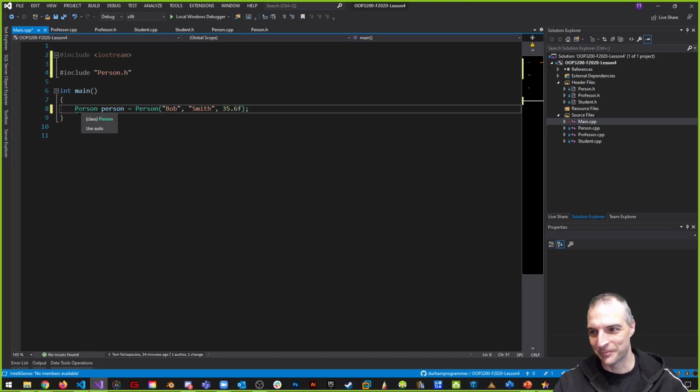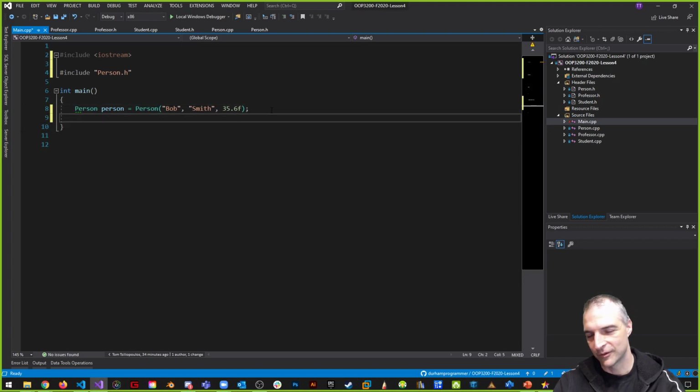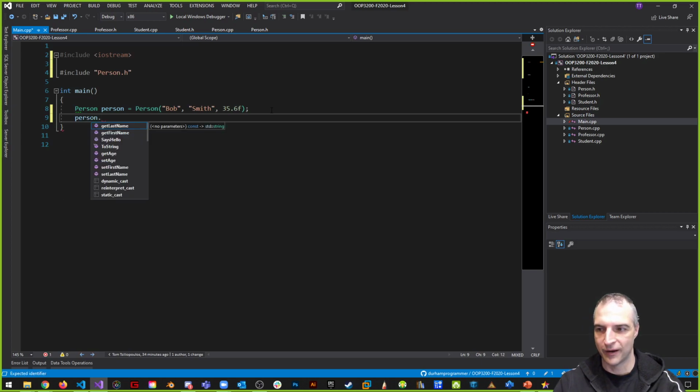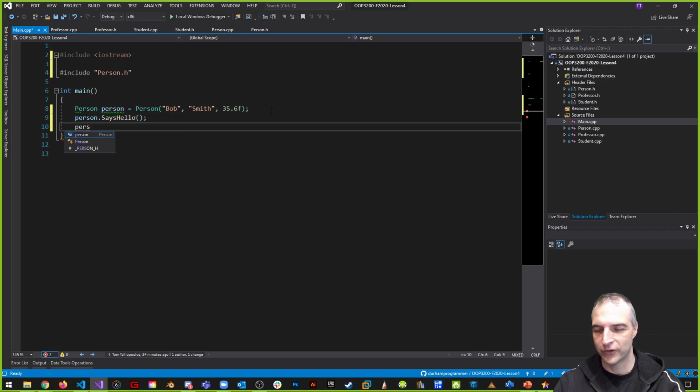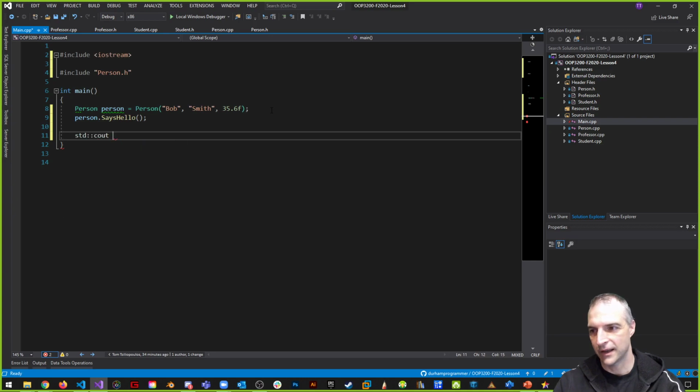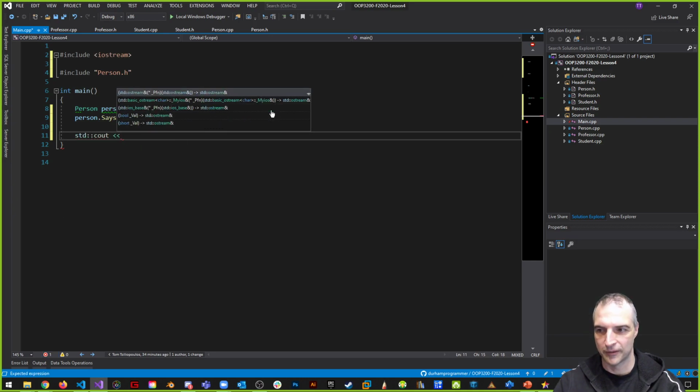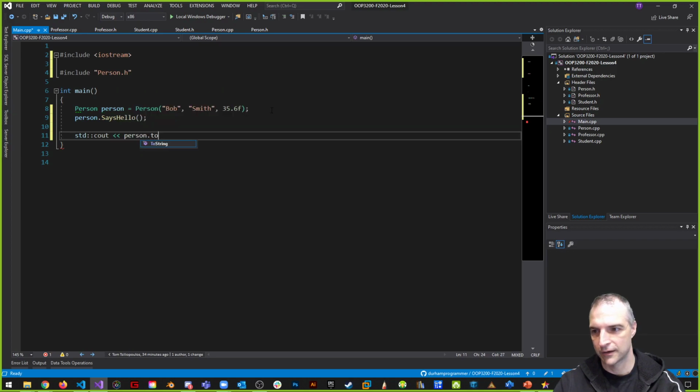Okay, there's person Bob, and it says we should probably use auto. I'm going to ignore that recommendation from ReSharper for now. I'm going to say person dot says hello, and I want cout with person dot toString.